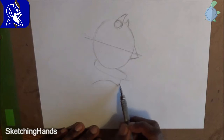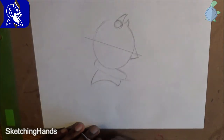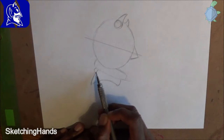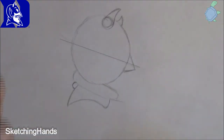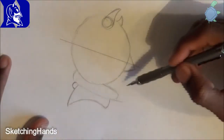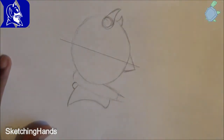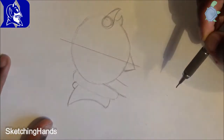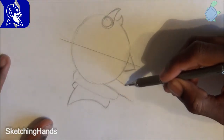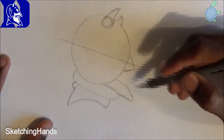Then we're going to make a little U shape where the bump is coming up. After you do that, you just want to curve upward, curve it down like here, and then add another little bump right here. After we do that, we're going to come down here and extend it just a little. Let me erase this before I mess myself up. We're just going to come up and create two lines and then have them end in a point.